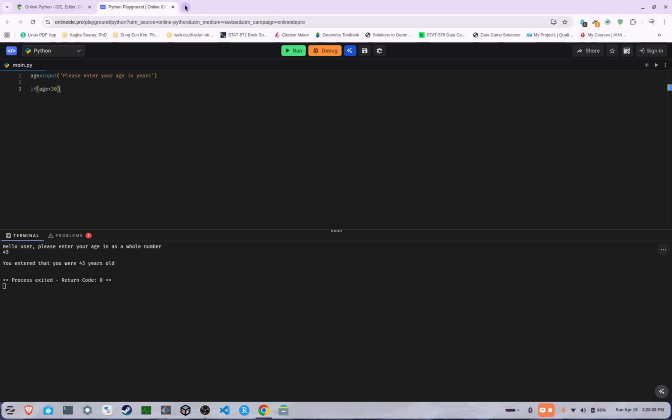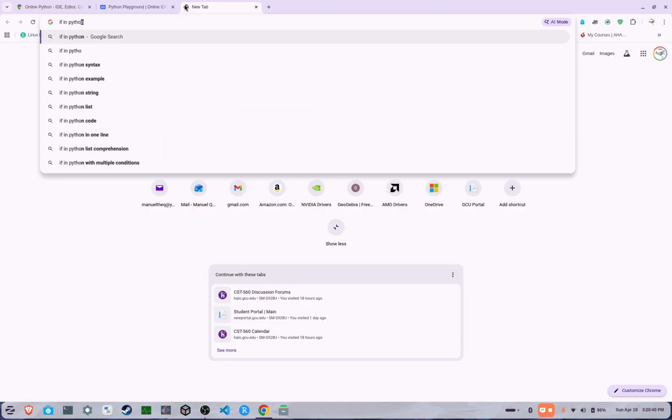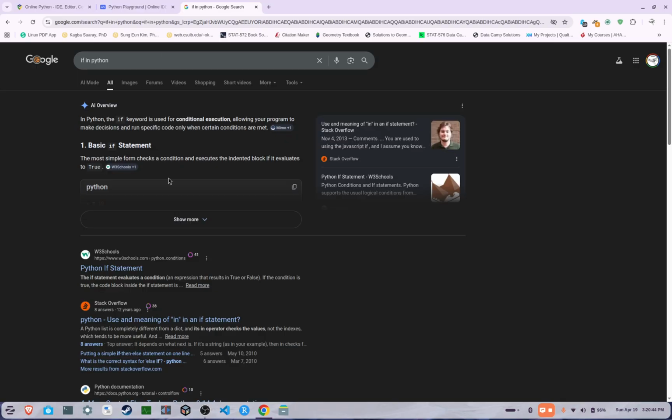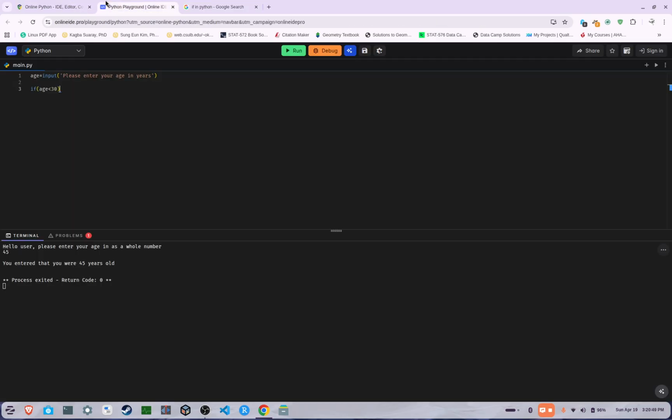Let me just double check that I'm doing the proper formatting. So if in Python, because I confuse it with my if statements in R. Oh, okay, we don't need the parentheses.